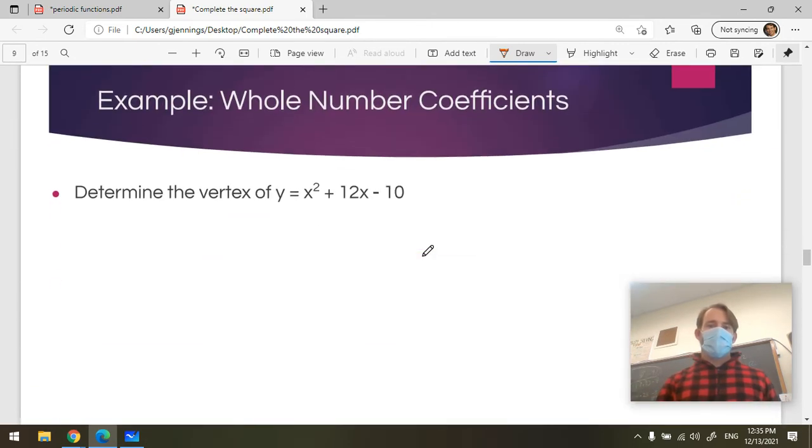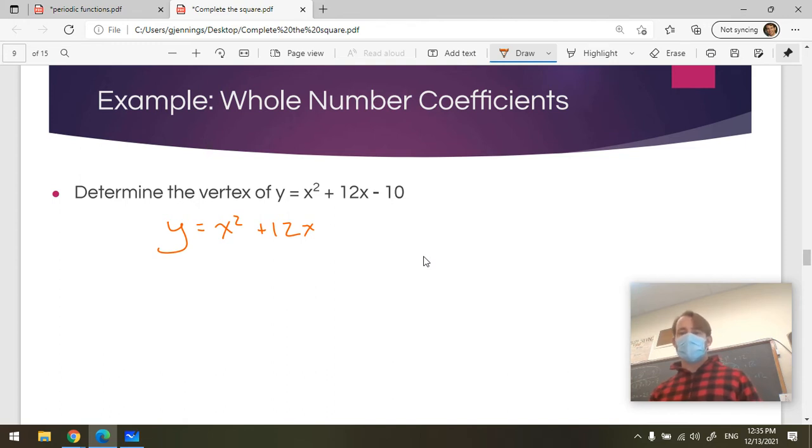Okay. So now let's try some actual completing the squares with these examples. Go ahead and write this example down in your notes, and we're going to complete the square together. My first step for completing the square here, because a is 1, is going to be easier. I'm going to write this out as x squared plus 12x, and then I'm going to add and subtract something so that I get a perfect square.